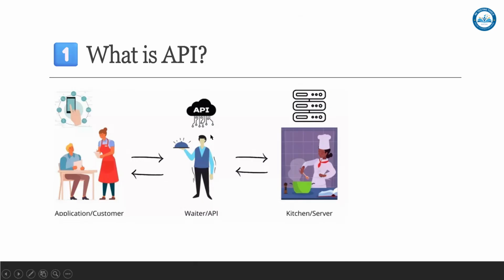That's all. So let's take an example. Imagine the customer has requested some items, the waiter has received that request and went to the kitchen, and that item is not there. Then the waiter will go back to the customer and say that the item is not there. The API works the same way. The application sends the request to the API and the server. If the data is not there in the server, the API will talk back to the client, that is the application, saying that there is no such data you requested. It's very simple. So the API is a mediator between the application and server, in a simple way.